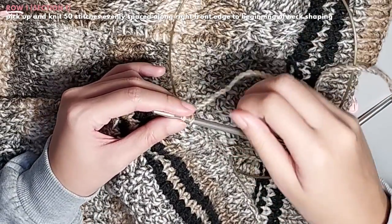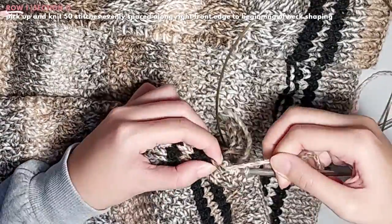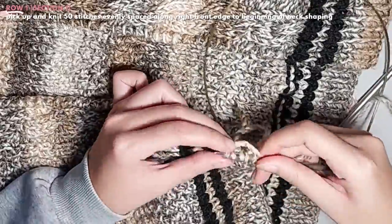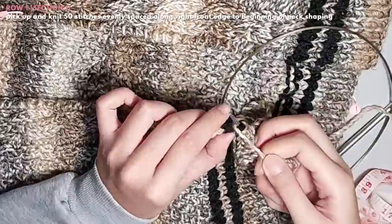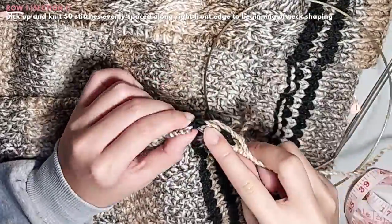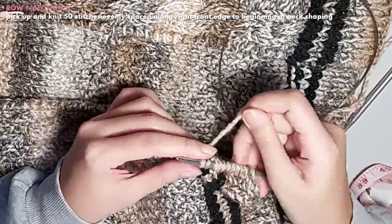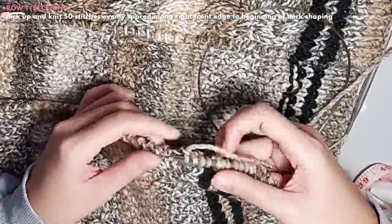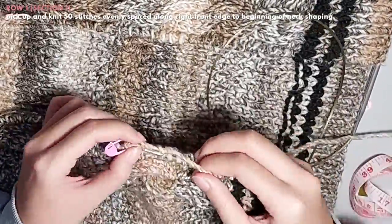You will repeat that until you have 50 stitches for the first portion of our button band. Try to pick it up as evenly as possible. I like to have a second marker to let me know the half point of the section so that I can pace my stitches better. If you have too many stitches on your needle, you can skip stitches. You don't need to pick up every stitch in order. For this project, you should have more than enough stitches to accommodate the whole of the button band.